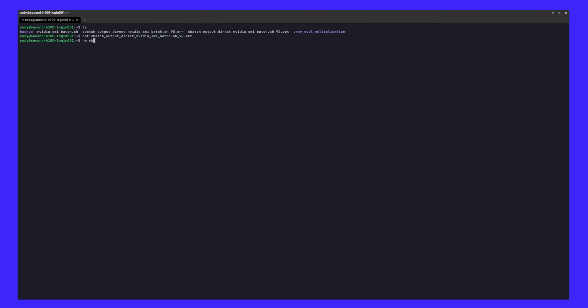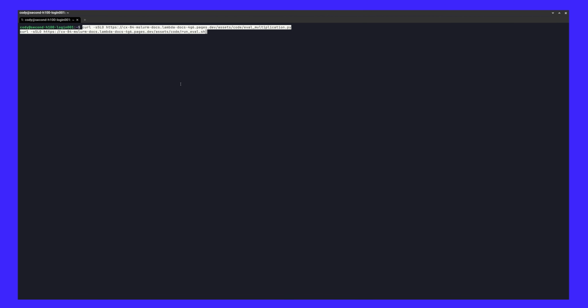And then for this video, I'm just going to clean up these files so that we have a clean directory. I can delete the script file as well. And right now I'm going to show a longer running job. Specifically, what this job is going to do is evaluate a large language model's ability to solve multiplication problems. So I'll download 2 files. The first file is the actual program that's going to be run.